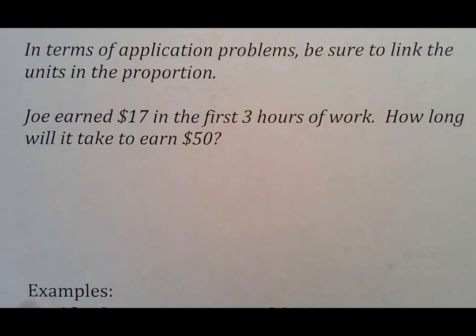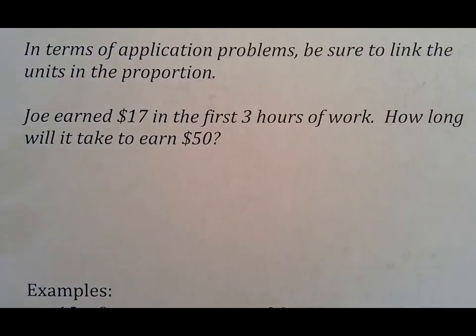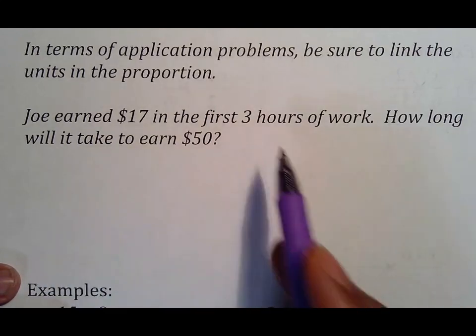In terms of application problems, be sure to link the units. That is how you do that part where I said it took 4 days to do 4 hours for 7 fences. Pay attention to your units. So if you had a problem that said Joe earned $17 in the first 3 hours of work, how long will it take to earn 50?